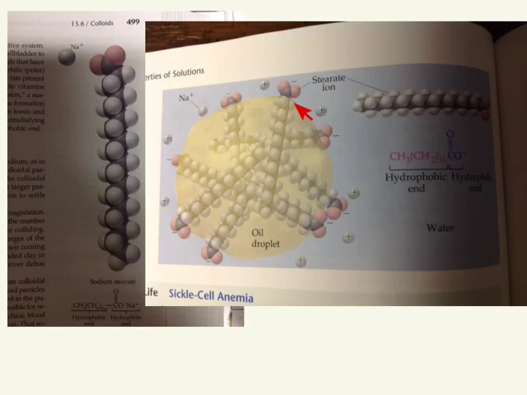If you have oil mixed in with water, and you want to try to remove it, well, you can't use water, right? So you have to use something that's going to get along with the water that it's in and get along with the oil. Stearate's a great example. You'll see that the nonpolar ends of stearate, the hydrophobic ends, are all mixing in and grabbing onto the oil droplet. And the hydrophilic ends, the polar ends, are all sticking out, and they're actually going to get along with and run with the water.